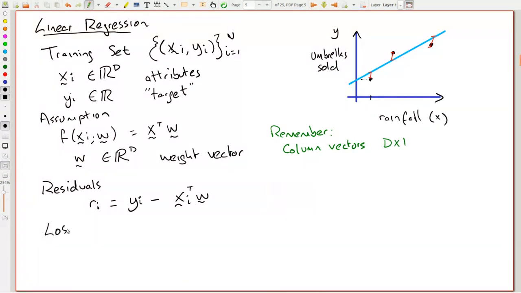And so we can define a loss function. So we're going to have some loss with respect to our weights. And we could just think of this as a sum over all our training examples. But there's one thing that's quite important here, which is that we want to take a square of this. And why do we want to square it? Because we're going to have some negative discrepancies and positive discrepancies, or residuals. And obviously we don't want them to cancel each other out, so we can square those terms. And so what do we have here then? We have the sum of the squared residuals.